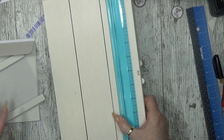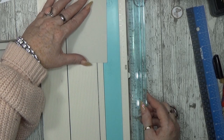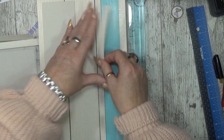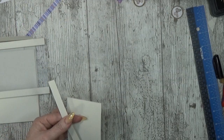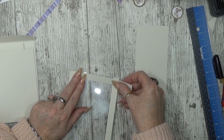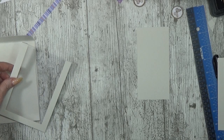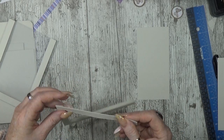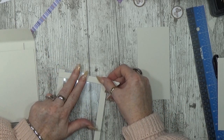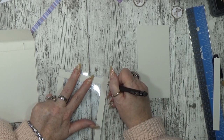Yeah, I totally forgot about it, but not a big deal. If you want to make it a little bit different, then you can. I'm sorry, I just totally forgot. Wait just a second. I even have this one. That's also a possibility, cutting this a little smaller. Just checking it out.